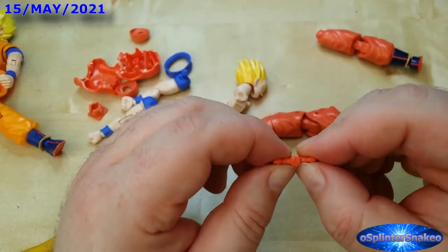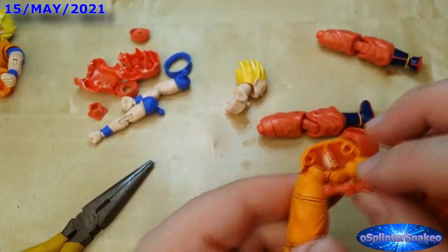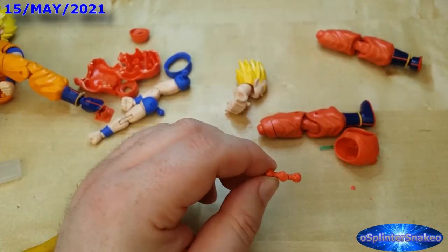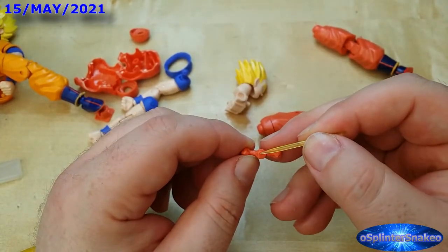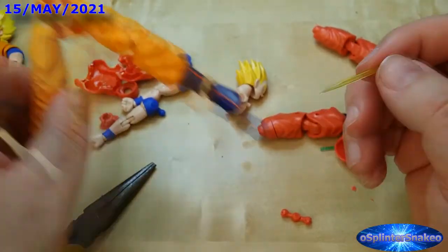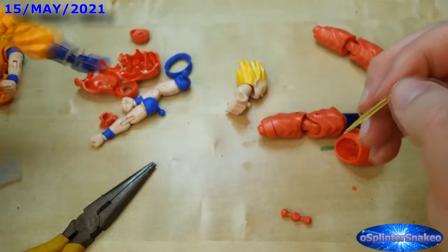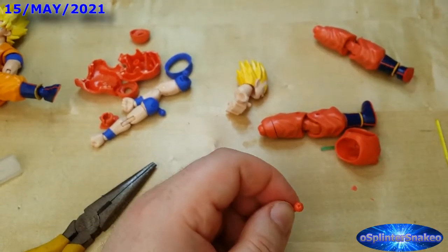So now what you ideally want to do is a different design. That's why. Look at the peg shape. It's smaller. That's interesting. I wonder why that's different. What I can see there is the peg itself is bigger on this one compared to Goku, and this peg is smaller. Because if you look at these ones, they're kind of diagonal, like coned, if you will. Strange. I don't get why they'd change it. Whatever. Right, so we need to glue it now.